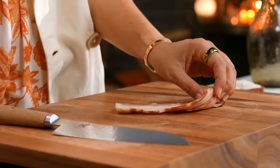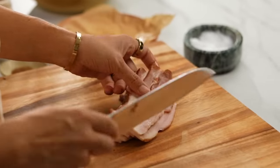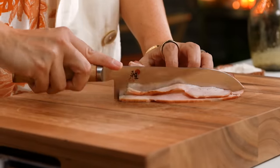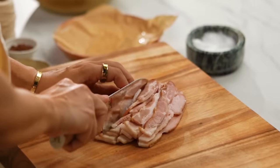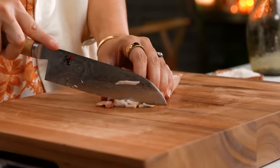Now, I mentioned bacon fat before, and what I have at home is a stash of bacon fat, actually. Whenever I'm cooking bacon for the kids, I will save the fat in a nice little neat container, but I don't have that here at the studio, so I'm going to make my own bacon fat. Just dice up some bacon, and added bonus, get some little bacon crumbs on our roast potatoes. It's not a bad thing.